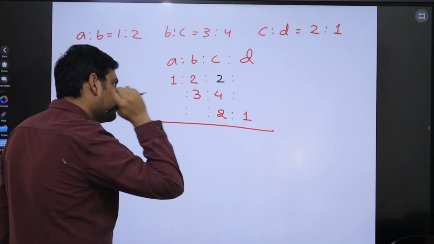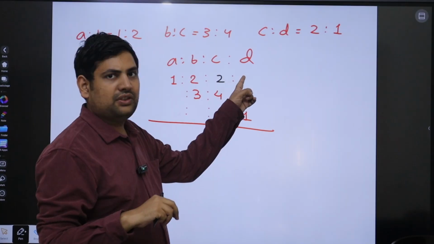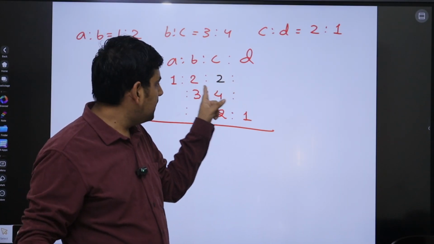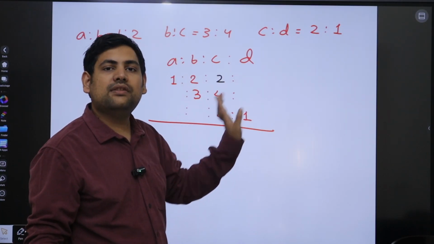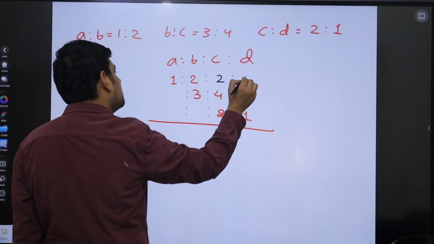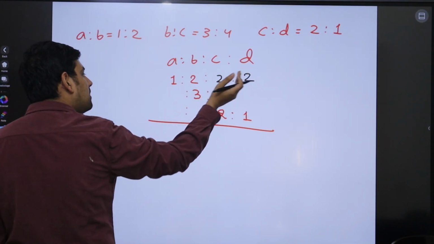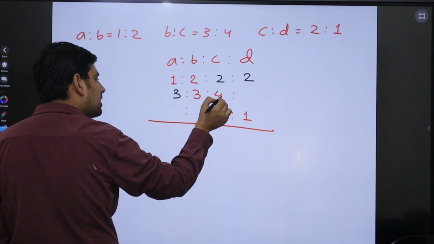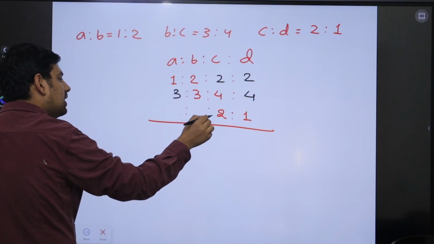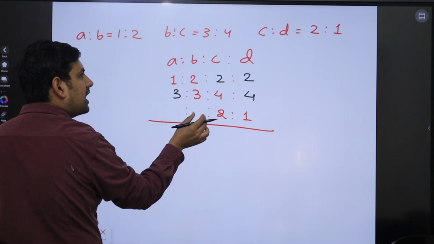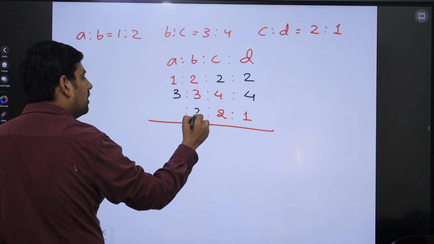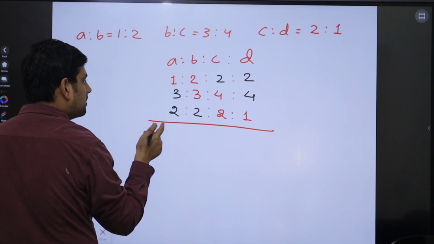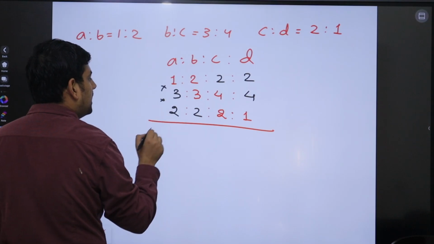Now, some people may face a problem if they try to fill this part first, because there is nothing in the neighbor. Nobody is neighboring it. So first we fill the ones which clearly have a neighbor. So this is 2 and this D also becomes 2, because now D also has a neighbor, that is 2. Now here I fill 3 as it's the neighbor, and the neighbor here is 4. Now this one I cannot fill directly, but this I can fill because it has a neighbor of 2. So this also becomes 2. Now I just multiply all of them.